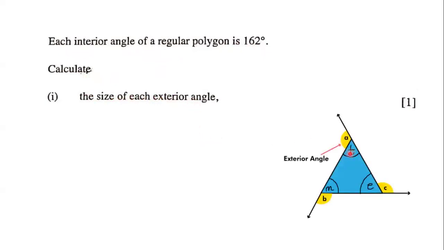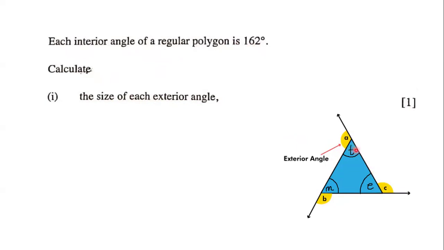Notice that the interior angles, T, M, and E, these are the angles on the inside, and the exterior angles are on the outside, right? So the interior angles are on the inside of a polygon, and the exterior angles are on the outside.